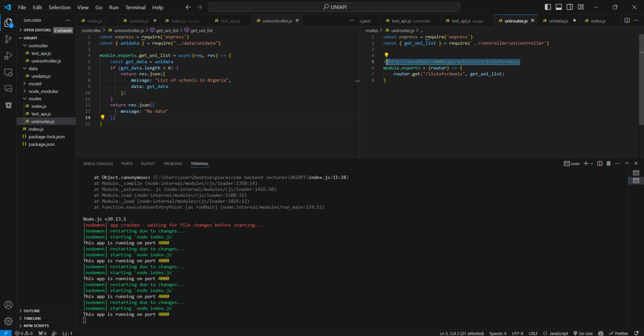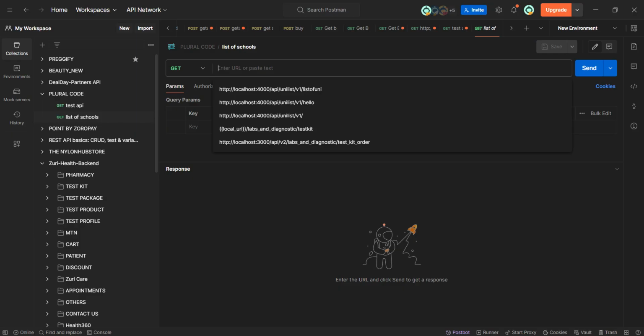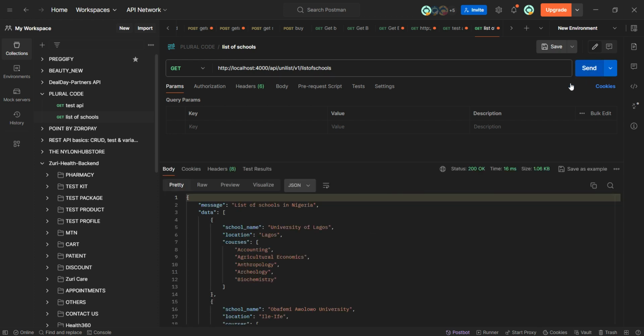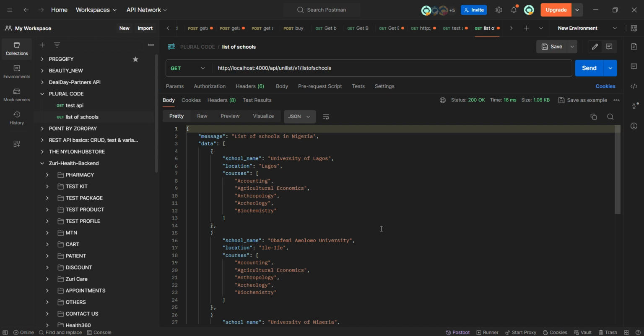So if I copy it, for advanced Postman users, if you know how to use Postman very well, since this is like the default route, you could just make it into a variable by doing something like this. But don't let me divert to that. That'll be another tutorial. So okay, when I do this now and I click on send, ta-da! That's it. You just wrote your first API if you're able to get to this point with me.